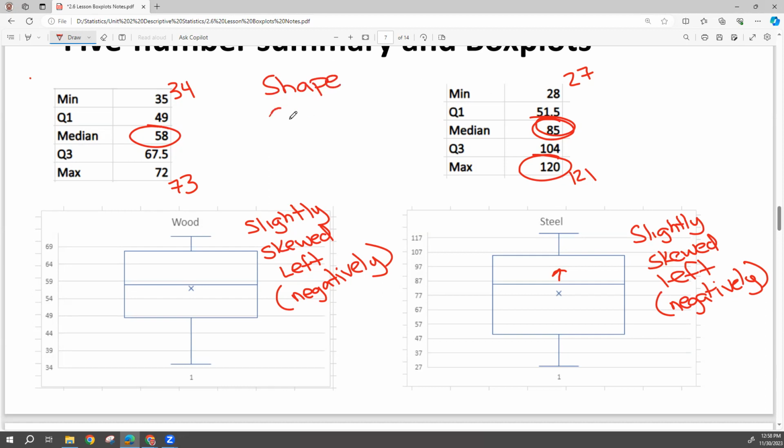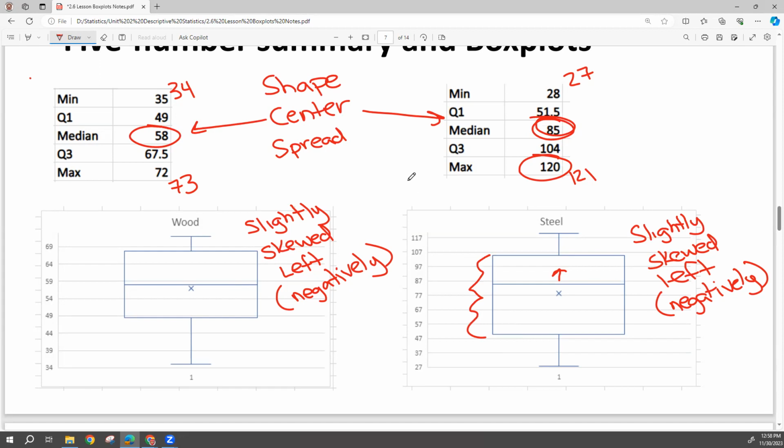We can talk about their center, which in this case is the median. We can talk about how spread out they are. So we can refer to their IQRs. When I look at this box on the right compared to this box on the left, this box is larger. That means it's got a larger IQR. That means the data is more spread out there.